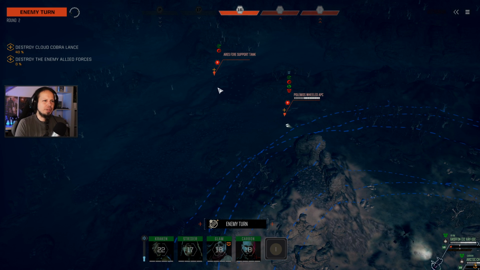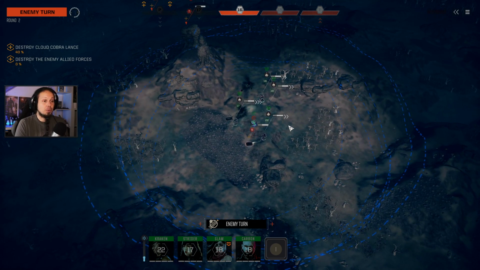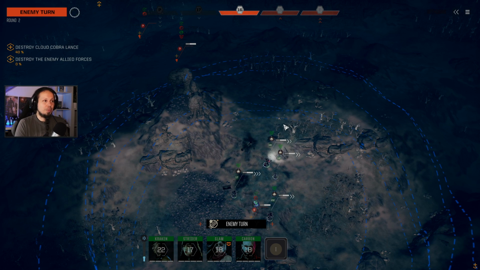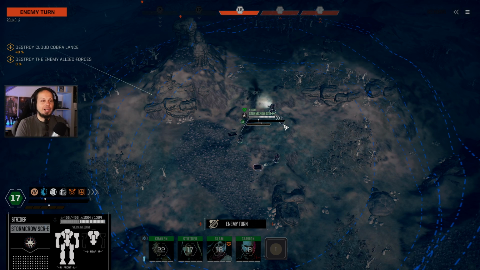I just wonder what else they bring. The Ares fire support tank? Is that the one with the thermobolts? Something was shooting big rockets at us. But yeah, the problem is that they have just way more vehicles and mechs combined than we have. So we gotta kill one or maybe even two enemies every single round in order to quickly get ahead of their power level.